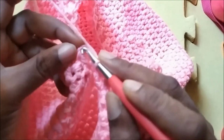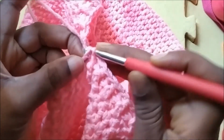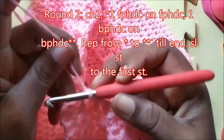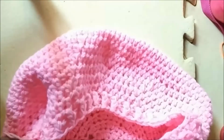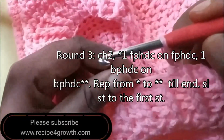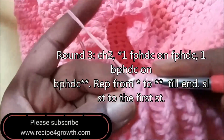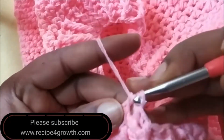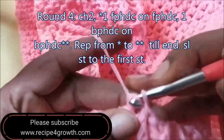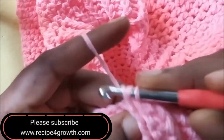Row 2 is similar to the round you have finished with. Just ensure that after your chain 2, you are working your front post HDC on the front post HDC of the previous row, while the back post HDC should also be on the back post HDC of the previous row. If perhaps you made a mistake in the previous row, and you had 2 front post HDC following one another, follow that sequence so that it will not distort the pattern, and you will still have something good.